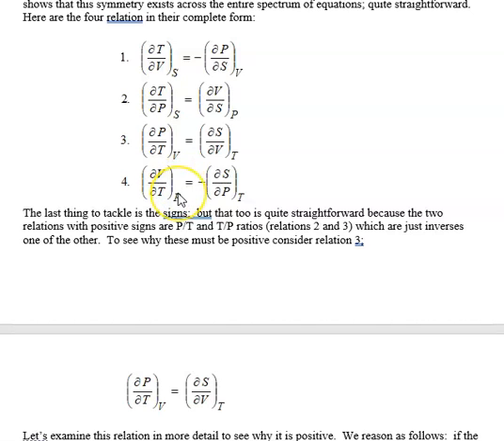And you can use the same kind of reasoning, not quite as straightforward, to show that this guy will have a positive sign, and if these two guys have positive signs, then the others have negative signs. And again, one can go through the same kind of logic to show that these must have negative signs. So there we have it. It should take perhaps only 1-2 minutes at the most to write down Maxwell relations using none of the thermodynamic potentials or mnemonics, just using units and some common sense. So I hope that's interesting, and if you find it enjoyable, let me know.